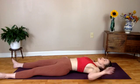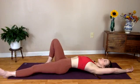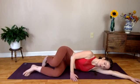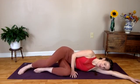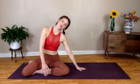And slide your left or your right arm overhead on the floor, and roll over onto your side. Place your top palm on the floor in front of your belly button, and slide yourself to seated. Or continue to rest in assimilation pose.